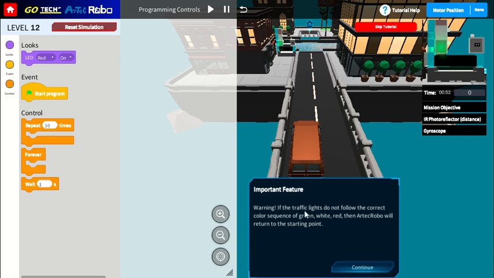Okay, so you still need to follow the sequence of the color: green, white, and red. So set a timer for 10 seconds or more for the bridge to move up and down. So you need to put a maximum of 10 seconds. You need to wait 10 seconds and make sure that the bridge is fully prepared for you to pass by. Okay, so you need to wait for a while, put a timer, then you continue your movement.